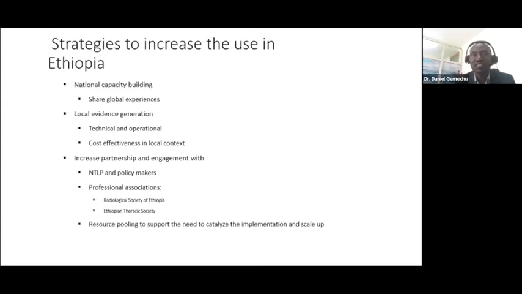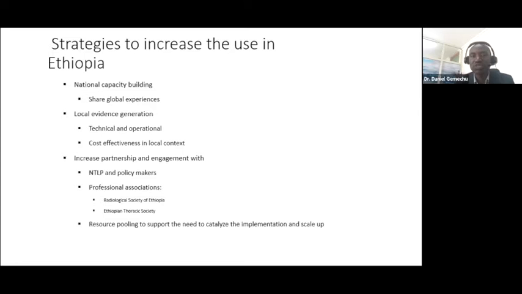So to address these things, there are strategic areas where we need to increase our engagement if we have to really influence the policy and encourage and also help the country to use more of the technology. So one of the things we can really do more is to work on building the national capacity. This is, I think, one of the platforms. Also, the national program has seminar sessions where they have been receiving information about the global experience. This is being shared, and so we have to increase and maximize global experience sharing from different countries, how they operationalize, how they implement it, how they actually face challenges and also address them in practice.